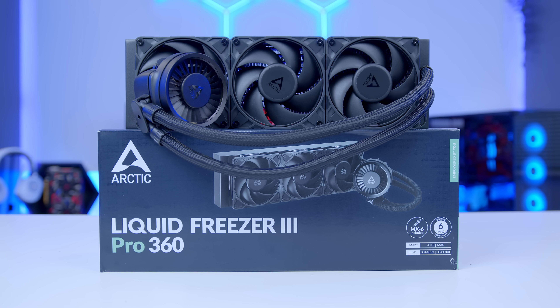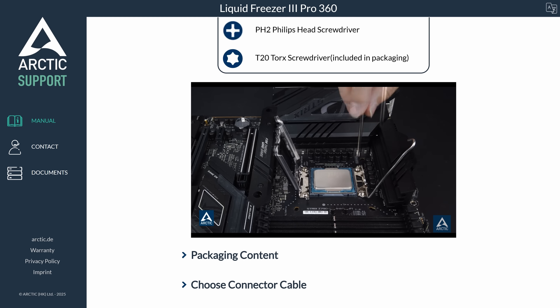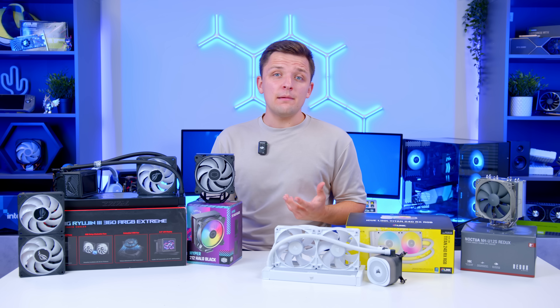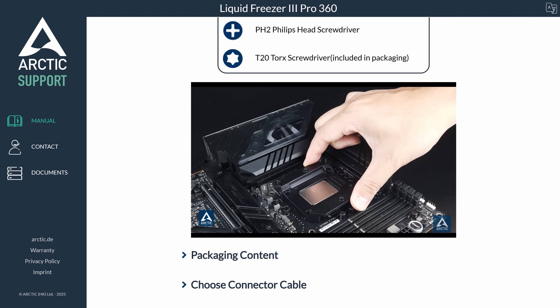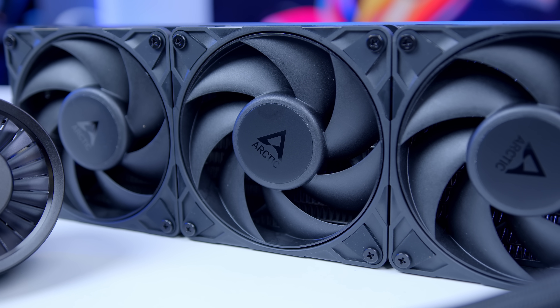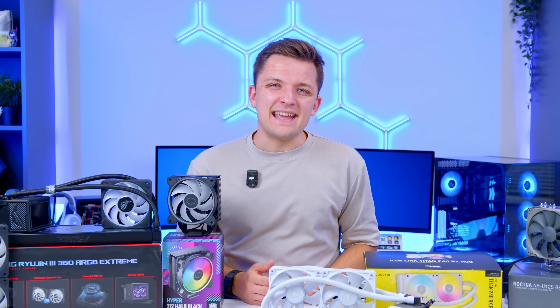The only thing I don't like about this cooler is the mounting method, particularly on Intel CPUs. You actually have to remove the CPU socket cover and replace it with this integrated Arctic design, which vastly improves contact with the CPU — but it is a really fiddly process and not all that intuitive for first-time builders. The radiator is really thick and the fans are high-performance, but there's no RGB on this model. The RGB variant is virtually identical in performance, but it won't be to everybody's tastes.